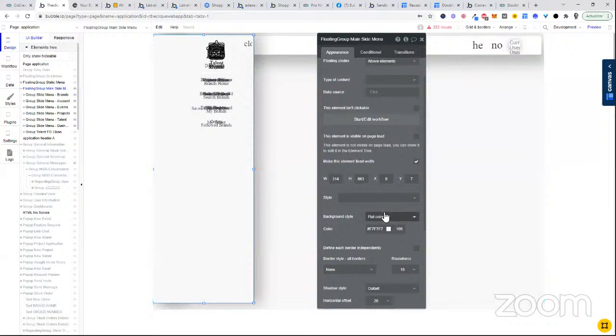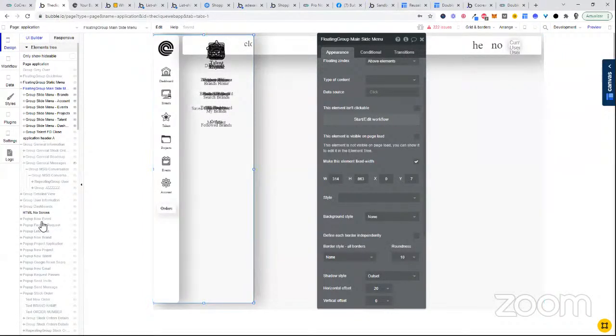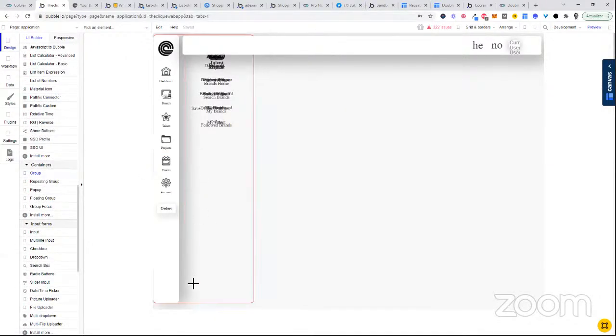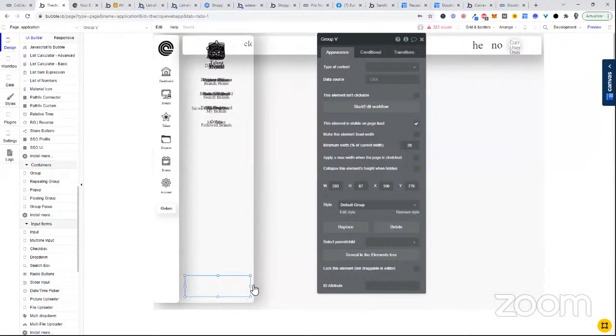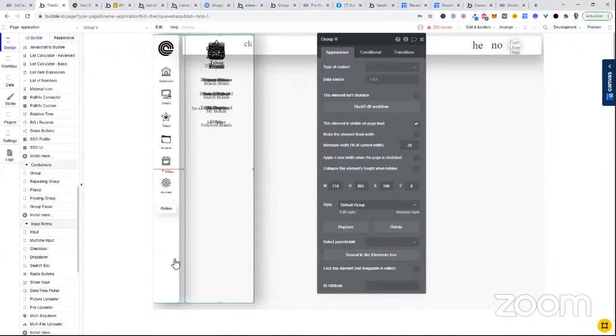Let's try it just in case. So let's create a group inside. Extend this. And we're just going to have to put them all inside, right? I want to keep the same margin as before, which I think was 12.